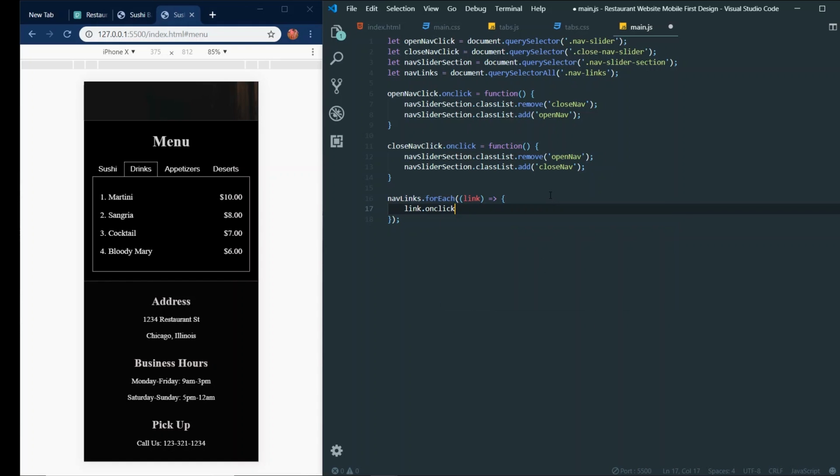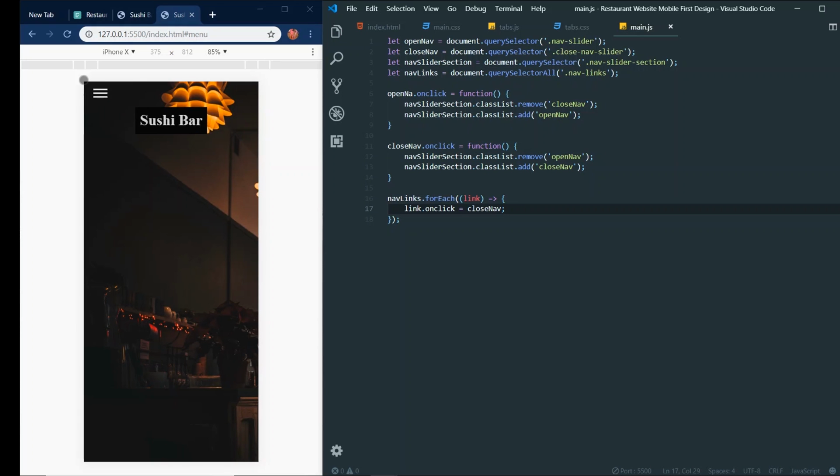Okay, so inside the link, link.onClick, we're gonna say close nav click. Probably not the proper naming. Just so that it's proper practice, guys, I'm gonna get rid of this click in the variable. We're just gonna say open and close nav, give it a more actionable name. So close nav. Yeah, that's it. So let's say I open this.